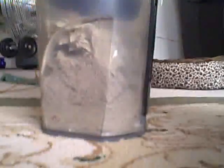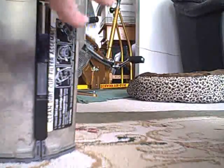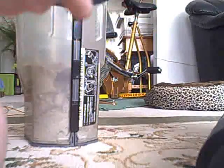But here's actually what I want to do. Now, the filter had been cleaned, and this was actually used after the filter was cleaned. So this is the second time when I cleaned out the Constellation's bag. That was the second time that this had been used. Look at all that fine dust. And I'm going to show you what the filter came out like. You can see all that dust.